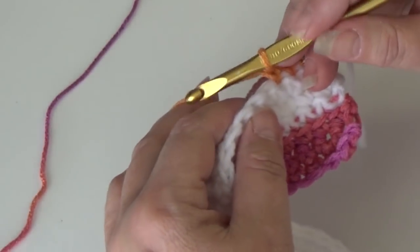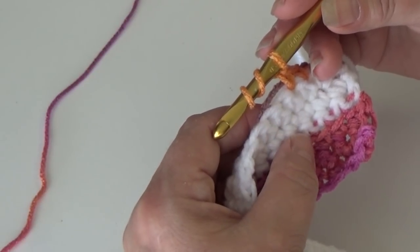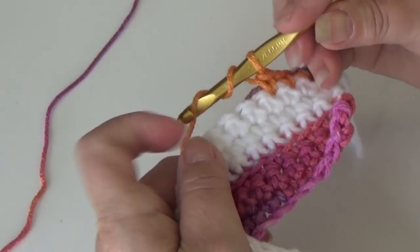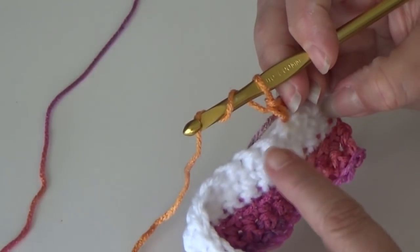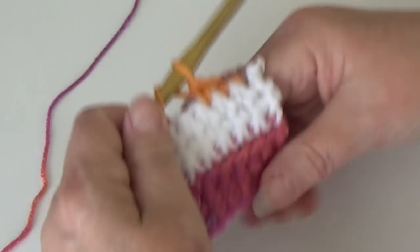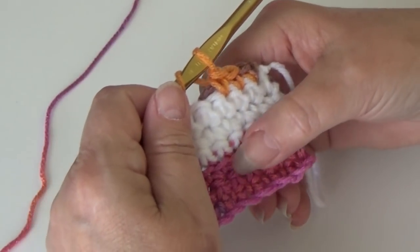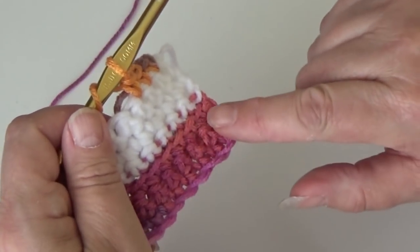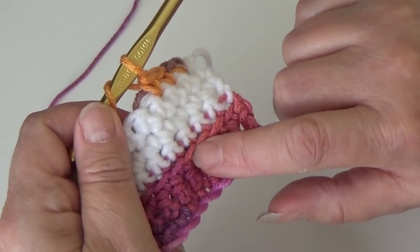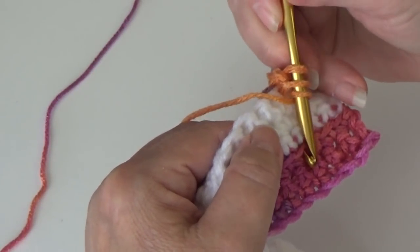So in your next stitch, you're going to wrap your yarn around your hook twice, and you're going to go in the next corresponding single crochet 4 rows below. So you're going to skip these 3 rows of white, and then you're going to work, okay, let me follow this down. We're going to work in this bar here. And if you're not sure, you know that you work 3 single crochet. So if you don't know how to come from the top, then count across this row here with these edgings. So go 1, 2, 3. They're the 3 that you already worked up on top. So this would be your 4th stitch. That's the stitch that you would go in. So we wrapped our yarn around twice, so now we're going to drop down there and go in that front loop only.